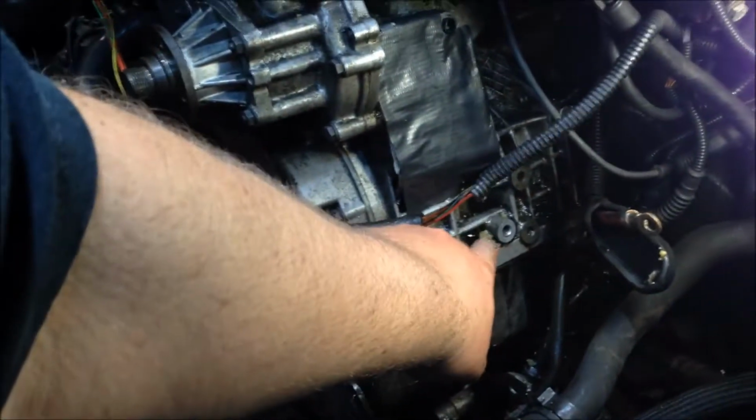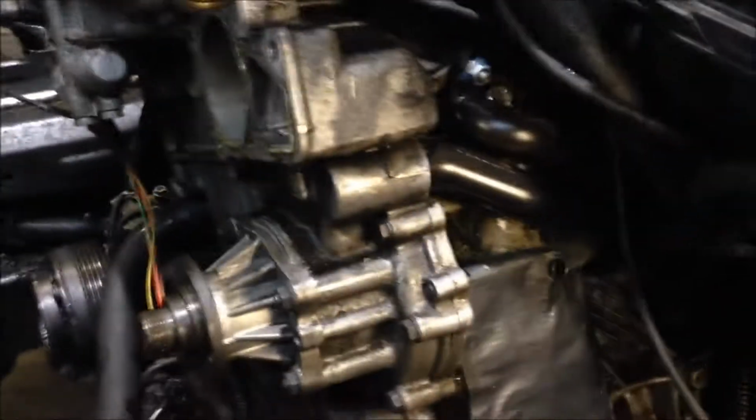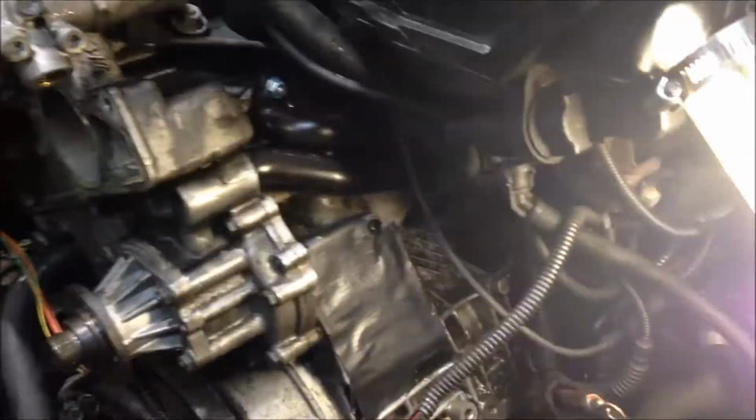These clumps are the old antifreeze. This was just filled with gook in here. See if I can get you a better light. See in there? So yeah, I even put Loctite on the bolt up here, so that won't come back out again. Let's hope so anyways. So there you go.